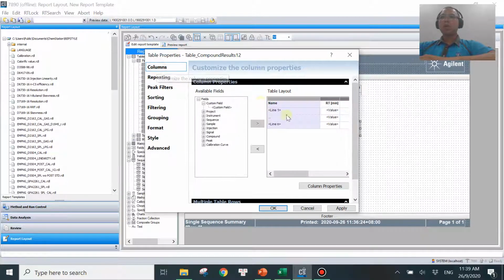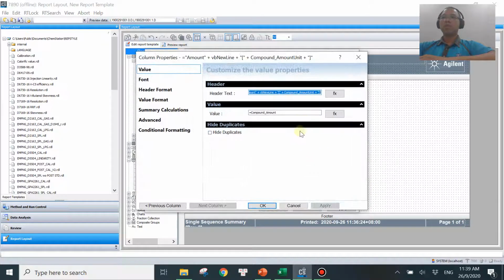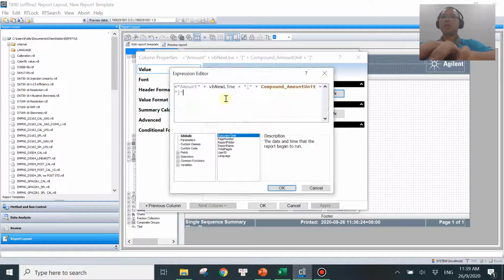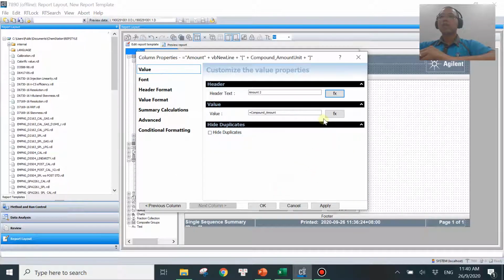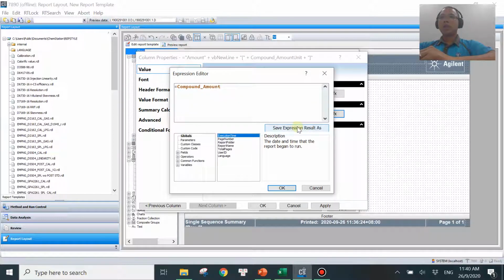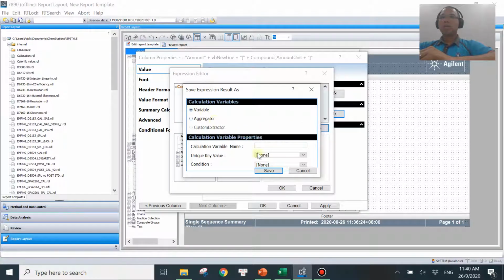Then go back to columns, remove whatever you don't want to use: area here, height here, RF, okay. Then the amount is something that you need to keep, right? Function again, and we just change the name to amount 2, right? And then down here, compile amount again, and we save this as a variable, then I call this one amount 2, right?